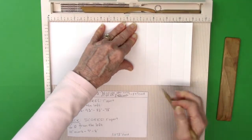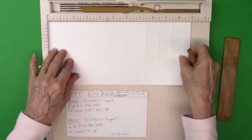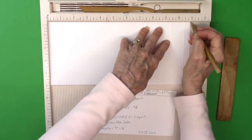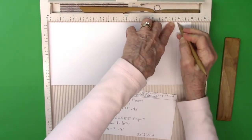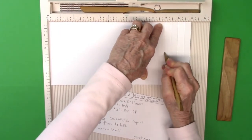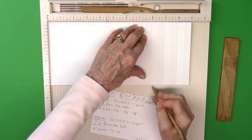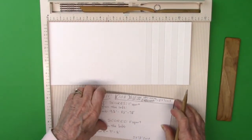But now I'm going to flip it over and make the score marks on the back. It's supposed to make it easier to fold if you fold on that line. So on the back, I'm going to go directly to the inch mark. So I'll go from 11 to 10, and from 10 to 9, and from 9 to 8. There will be 3 scores on the back, and in other words, these score marks are a 1/2 inch apart. And when we get through with that, this is the back and the left side of the card.